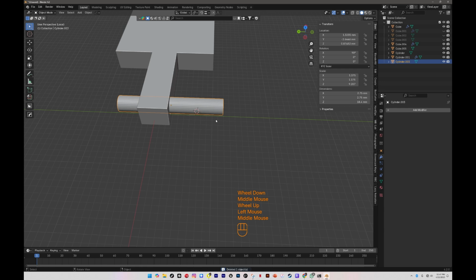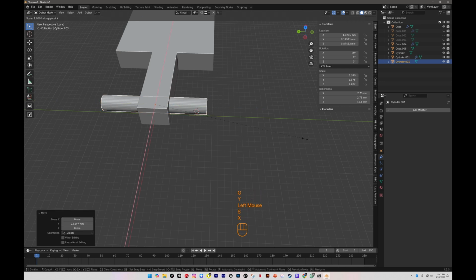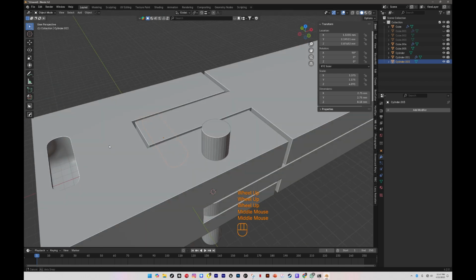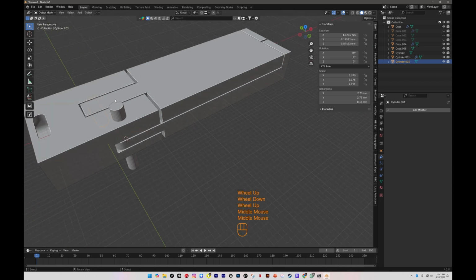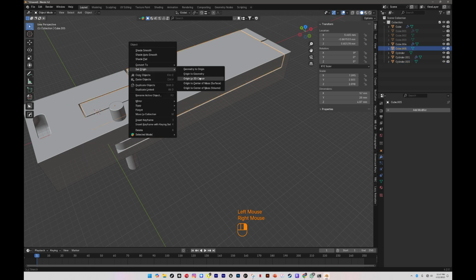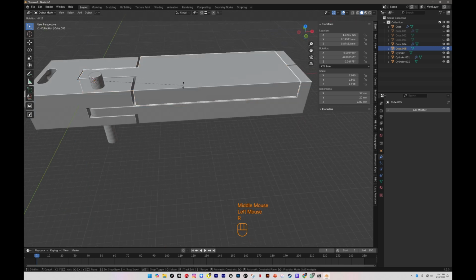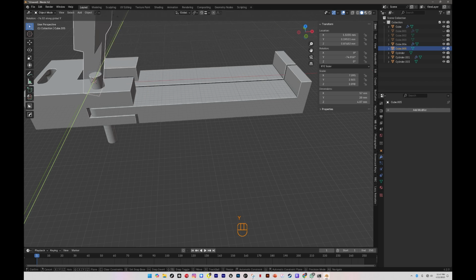Now I'm going to position this in the middle, then scale it all the way down on the y-axis. Now go back to the normal side and make sure that it goes through this and this. Right, so now we are good, but we need to also set the pivot points of this. Make sure that this cylinder is selected, and you hold Shift S, cursor to selected, then you select this one, right click, set origin to cursor, right? And now this one also, when you rotate it on the y-axis, is going to rotate this way, right?